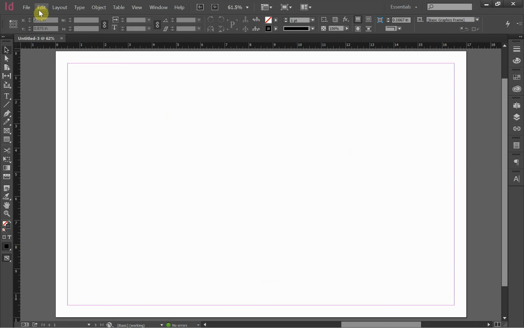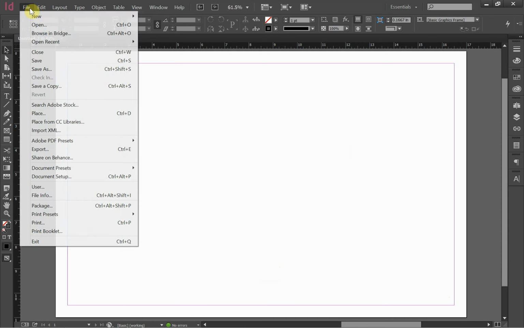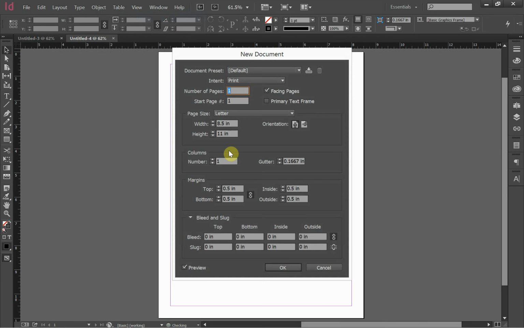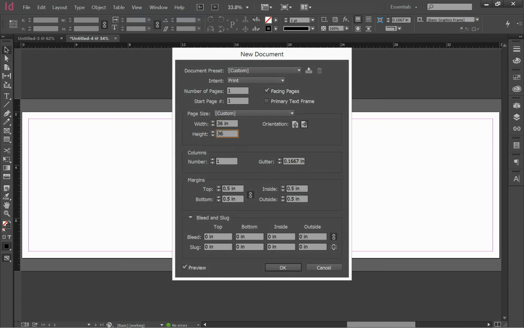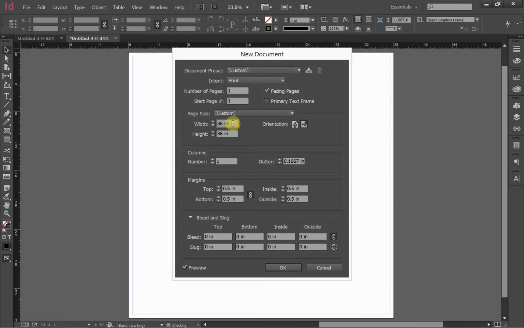Now I'm going to change the size. Maybe you're not using 11 by 17. So File, New, Document. For a lot of my classes, the final presentation, I asked for that to be square, 36 by 36 inches. That can easily be typed in there. Now you have a square 36 by 36. Whatever size sheet you're looking to make, whatever book size, you can type that in. It doesn't have to be 11 by 17 like we're working on today. It could be any size.